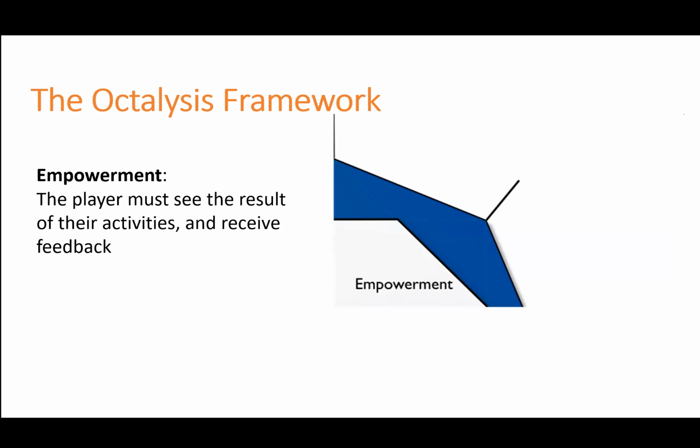Third point, empowerment. Every time you perform some kind of activity, you have to receive feedback. What typically happens when people are developing test cases is that they are kind of test case machines who just develop test cases, maybe for regression purposes, which most of the times are developed on working applications. So they don't see what the final purpose of the test cases is. They just create assertions without seeing any kind of result of their activities.